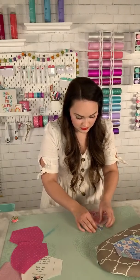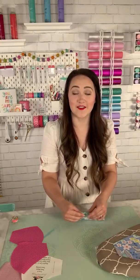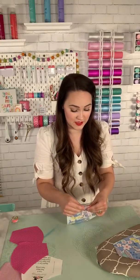Where'd you get your ironing board from? My ironing board was from Walmart. It was like a whopping $10. I love it. It's so portable.